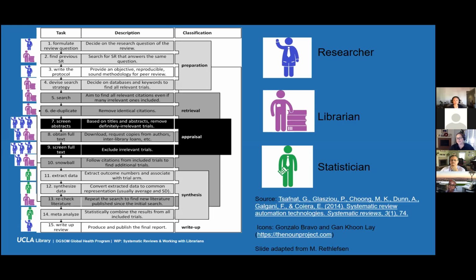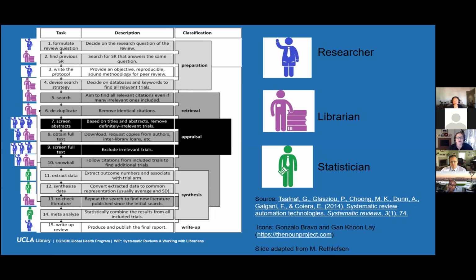As Ami indicated, you have to have more than one researcher and preferably an odd number of researchers to help you through that part of the process. Obtaining full text is the next step. The librarian can assist you with that, and we can also show you some tips and tricks for different softwares that you may be using to manage your information workflows that could also download the full text for you.